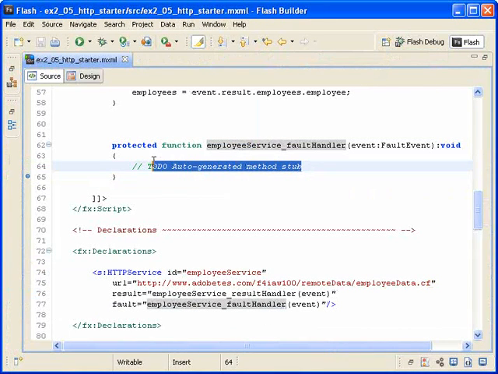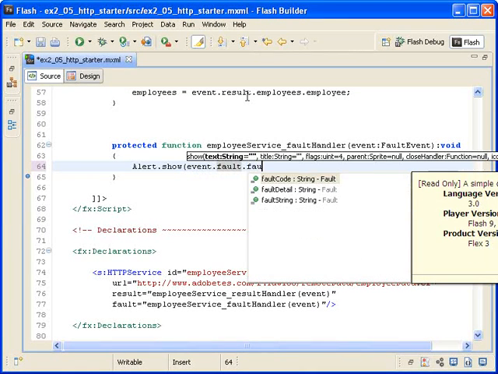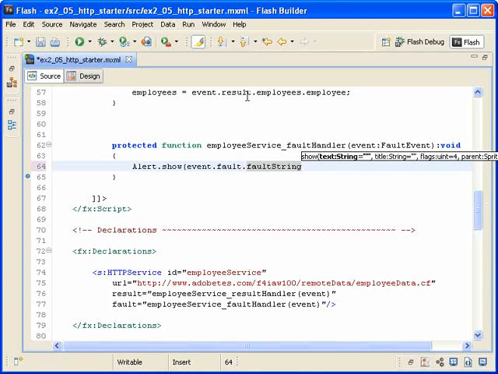In the fault handler, I am calling the Alert.show method and passing the event.fault.faultString property for the value that will be displayed in the alert dialog body text. I am also passing the words fault information for the dialog title.